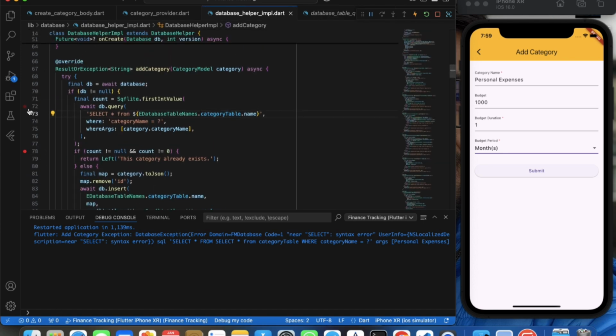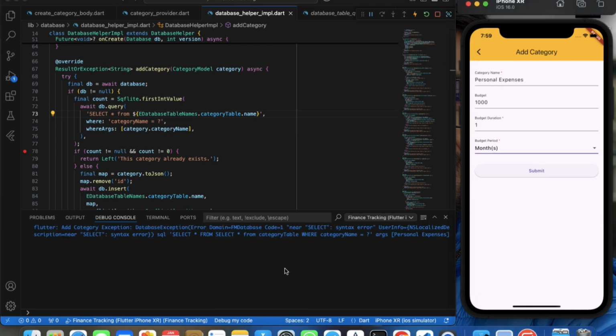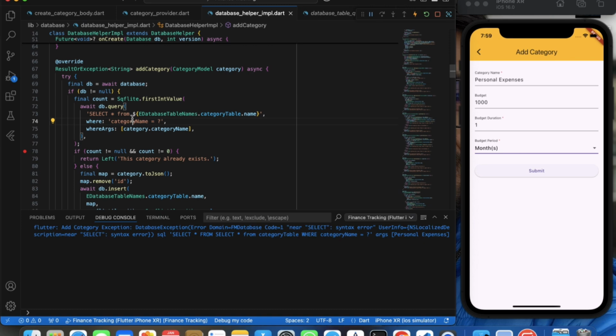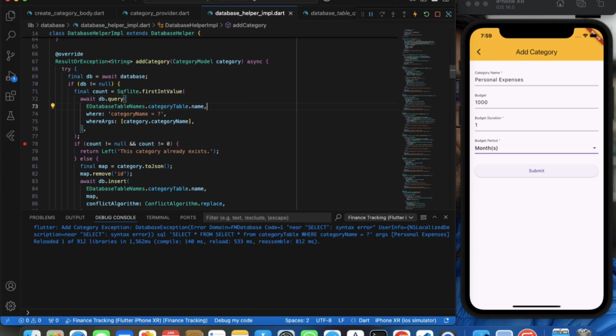Let me add a breakpoint here. Where, okay, user info and this. Oh, okay, okay, got it. Many mistakes, many mistakes. Actually, there are two functions. One is row query and one is query. If we are passing query, we have to just pass the table name. Otherwise, we have to pass the whole query here.